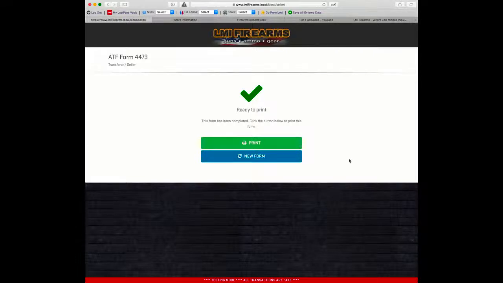But you can record the FBI's responses electronically as well. You still have to print the form in the end. You have to have a hard copy form stored in your file cabinet. But at what point do you print it out? So, you can, and you can click on your logo up here at any time to get back.